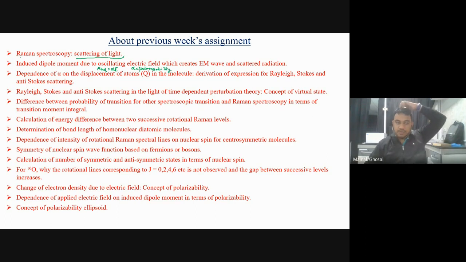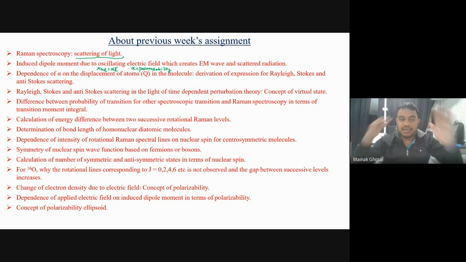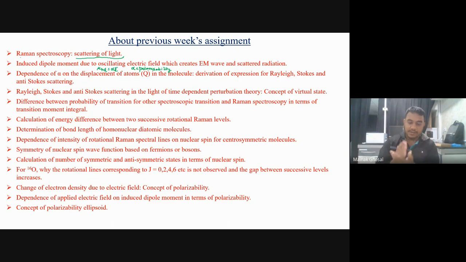Okay. So when there is some oscillating electric field, an induced dipole moment will be generated, because when there is nothing, your molecule is in a stable state. But when you apply an electric field, the electrons reorient themselves such that the effect of this electric field is manifested. Due to this reorientation, a transient dipole is created, also known as the induced dipole. As you increase E, the electric field strength, your induced dipole moment will change.